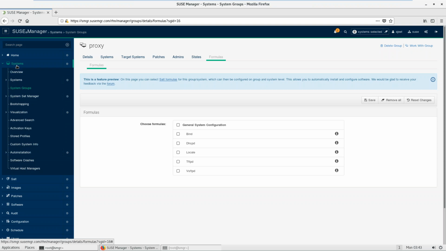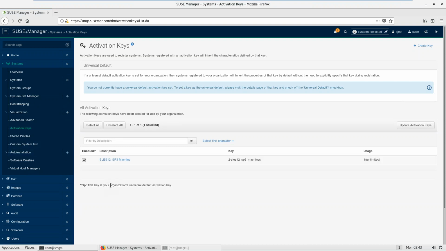the activation key. So an activation key is more like a registration token which helps the client to register themselves. I have one key for my client, which I have already used actually. You can see one out of unlimited, right? So there is one machine joined here.